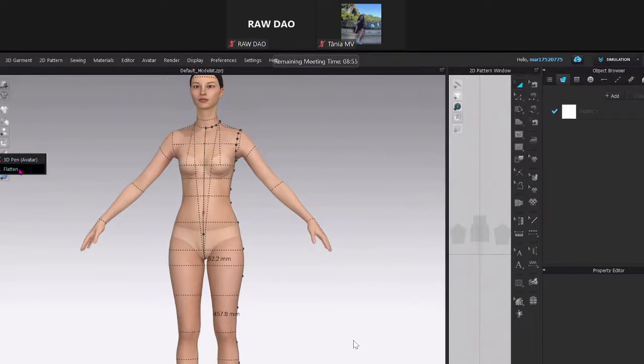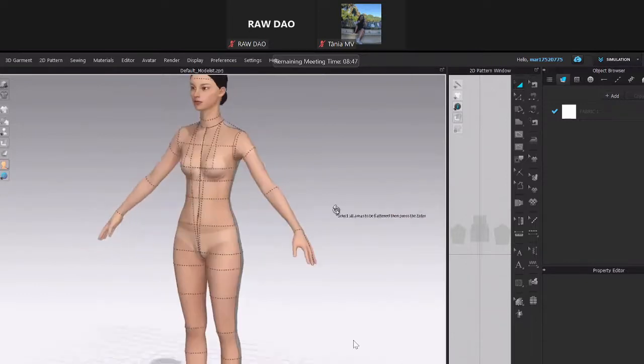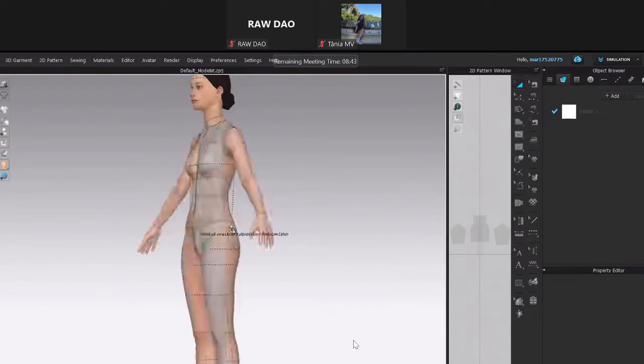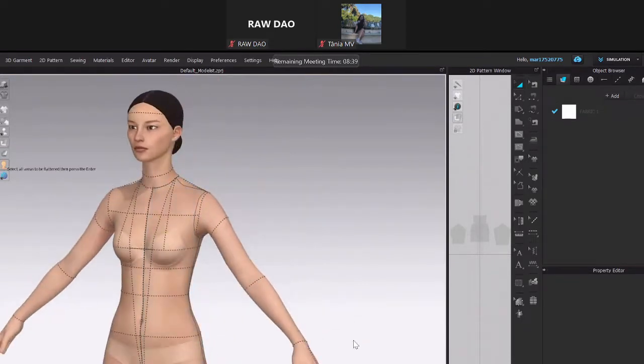There's the flatten tool on the bottom, and when you hover over it, it gets gray. But actually, it's okay. Nice. It's nice that in between the process, you can check it.